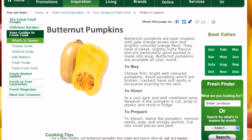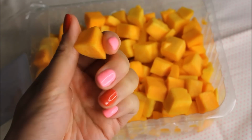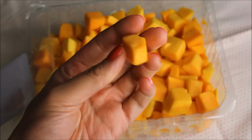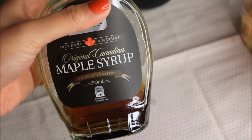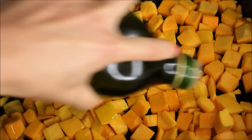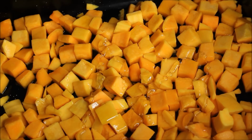To save time from peeling and dicing up the pumpkin, I just cheated and bought a packet of raw diced pumpkin. This packet contains about 700 grams. For this recipe, you'll also need 2 tablespoons of olive oil and 2 tablespoons of maple syrup. Spread your diced pumpkin in a single layer on your baking tray and then drizzle on the olive oil and maple syrup and then season well with salt and pepper.